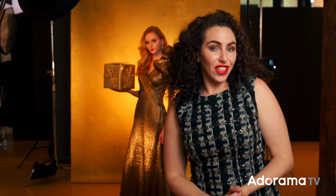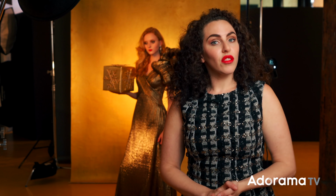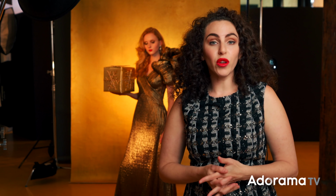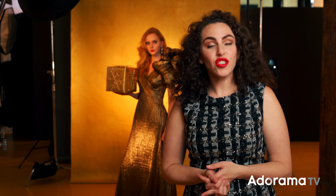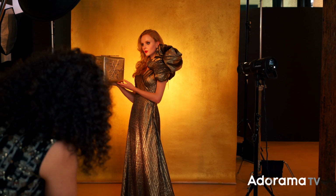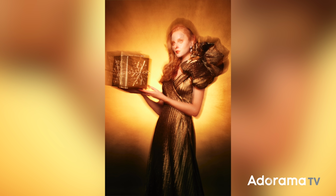Now, I'm going to take a shot. I'm going to use this longer shutter speed. And I'm going to go for, let's see, maybe a half of a second and show you the difference. All right, by shooting at a half of a second, what that did is it left the shutter open long enough to start to show the ambient light. But you can see that the shot, although it looks creative, looks a little bit accidental.